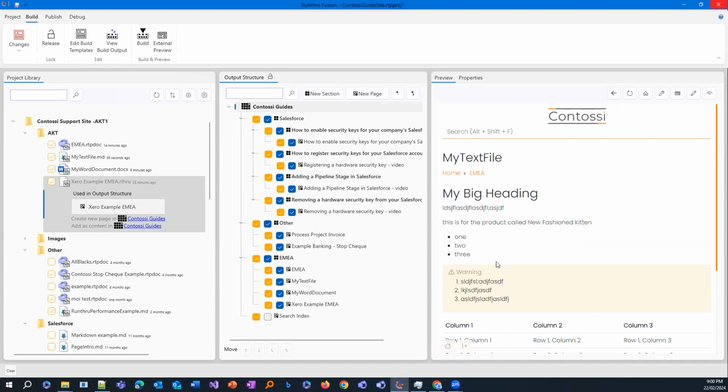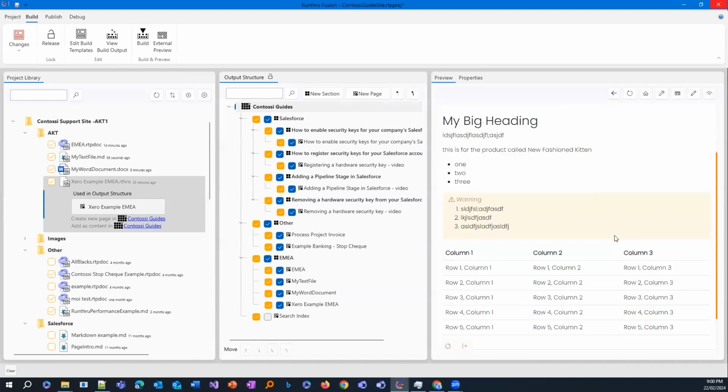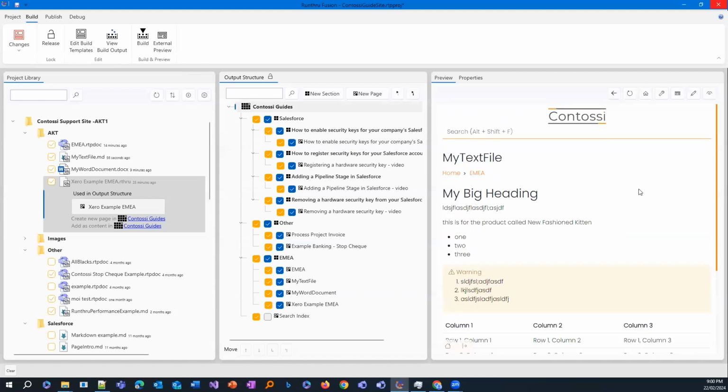There's lots and lots going on here. But the whole goal being, get the content in a format that is easy to create, then build a structure, glue it in, push the publish button, and away you go. So that's really what I wanted to show you today, bringing together all of these different pieces of software, and you've seen 3, and they went into SharePoint beautifully, and they created lovely Word documents, and in the case of Runthru Instruction video as well.